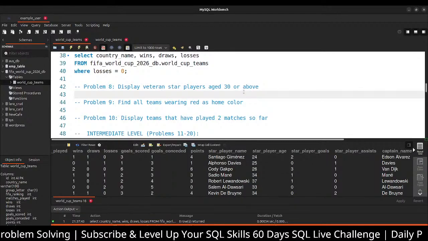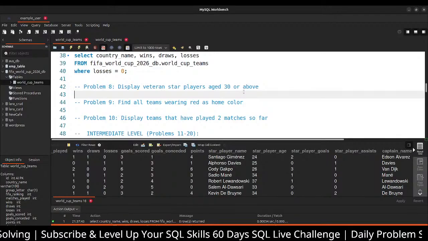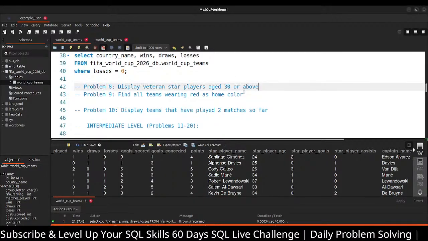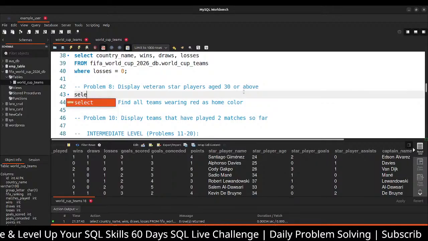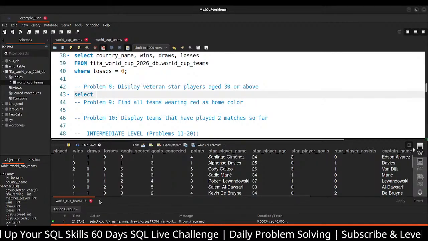Okay, so let's solve this problem. We have to use select, and decide which columns I need.